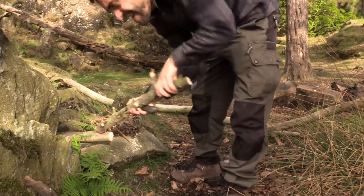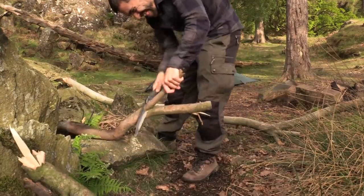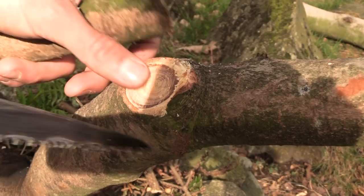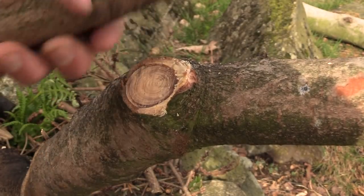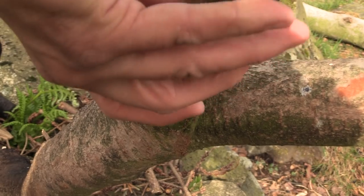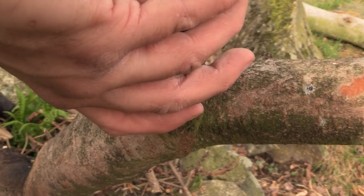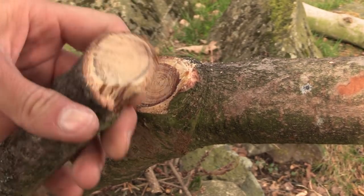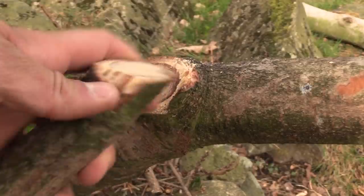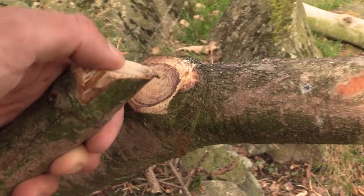Still a bit green. That's why it's so resinous. My friends, right here, this is fatwood. You can get it in the shoulder joint. This branch was sticking out like this. I just cut it nice and close to that shoulder joint there. And look at the red area there, that's full of resin. As is this part of the branch here, you can see on the inside. So that's almost like nature's firelighter, like you get your barbecue firelighters.